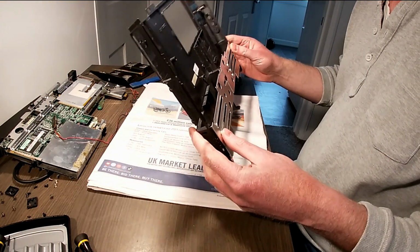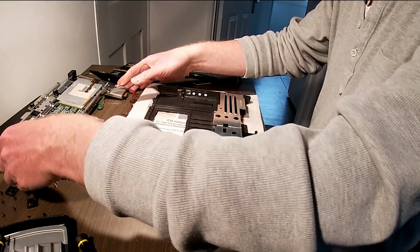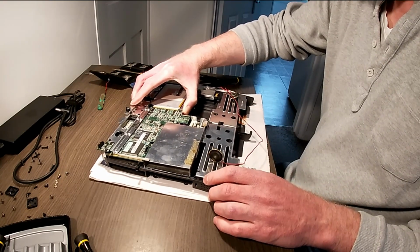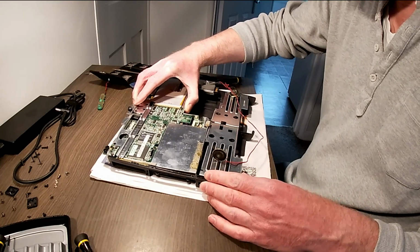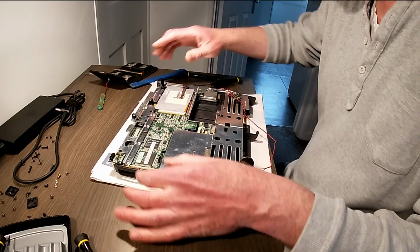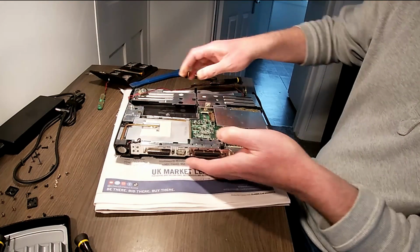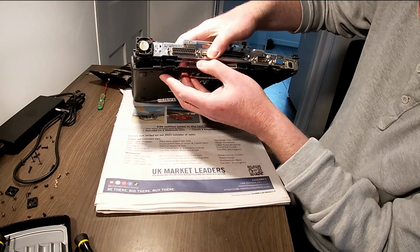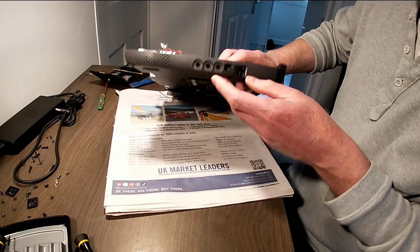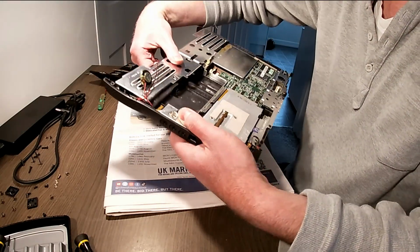Here is the base unit, and I think the base unit is built up with the motherboard. And then the laptop grows from there. So I'm going to see how that goes. That must go underneath those. Oh, that's not going to help. The back, it's something not sitting. There we go. So the headphone jacks have to pop in. There's a piece of plastic there that pushes, so it does kind of snap in. Let's hope I don't have to take that out again.